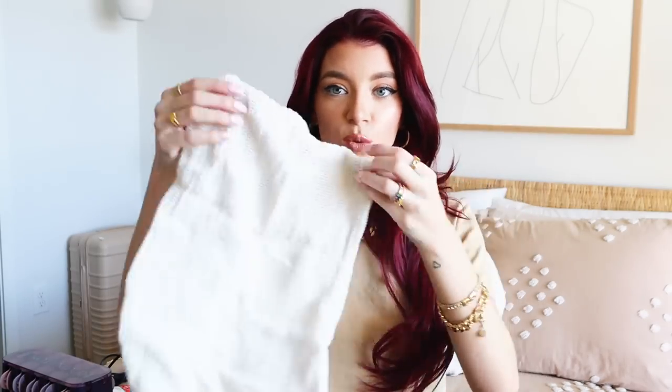The first category is kitchen items. The first item I have are these reusable produce bags. These are recycled material produce bags for when you go to the grocery store, instead of using the plastic bags they have there for avocados, bananas, or whatever fruit. They're reusable so you're not using single-use plastic. They come in different sizes — large, medium, and small — and every single Amazon product will be linked down below.